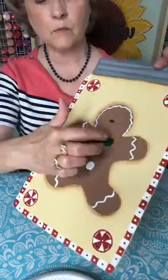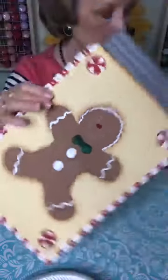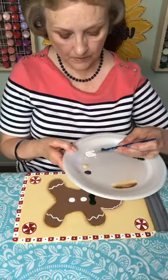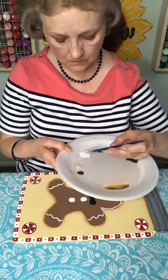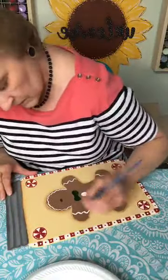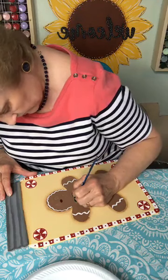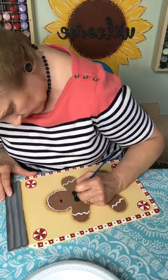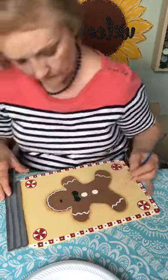Now, I want to put a little bit of white on the top of that dark part of the bow and the knot, just to give it a little bit of highlight. So I've got enough white over here that's still wet enough. Okay, so just a little bit. I don't want much at all. And on the circle.